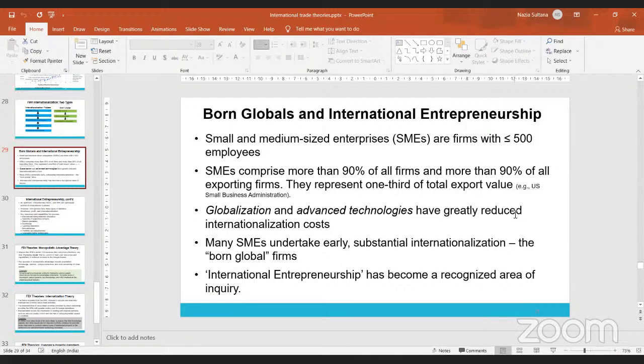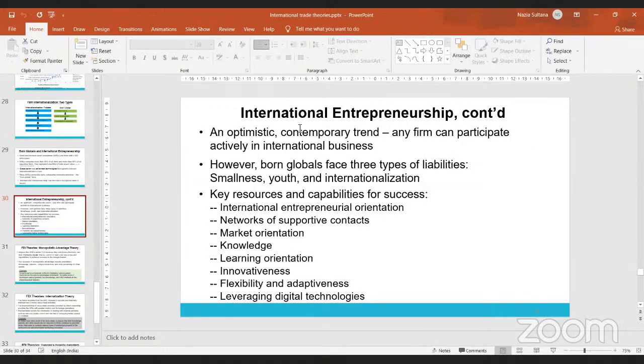you have a domestic focus, then you prepare for export, actively then engage through a complete commitment. The number of people that you employ is around 500, and then exports that you do. So that way you talk about international entrepreneurship. So these are the ways how international entrepreneurs are being born, in terms of how they are small and then they are young and then they go about internationalizing.